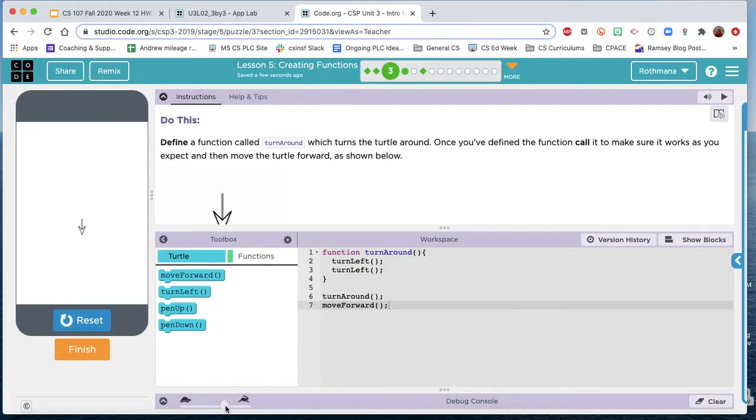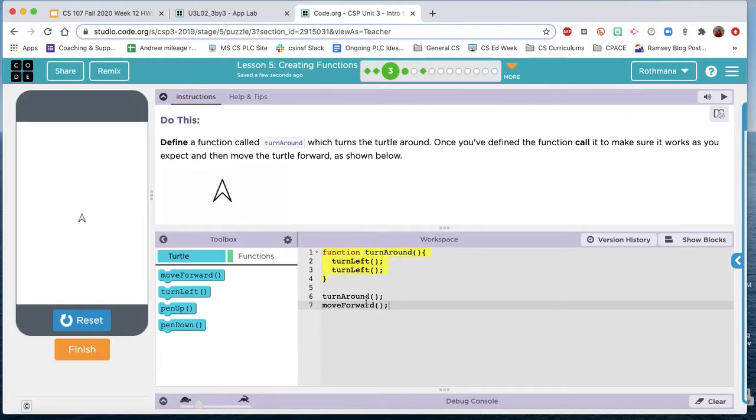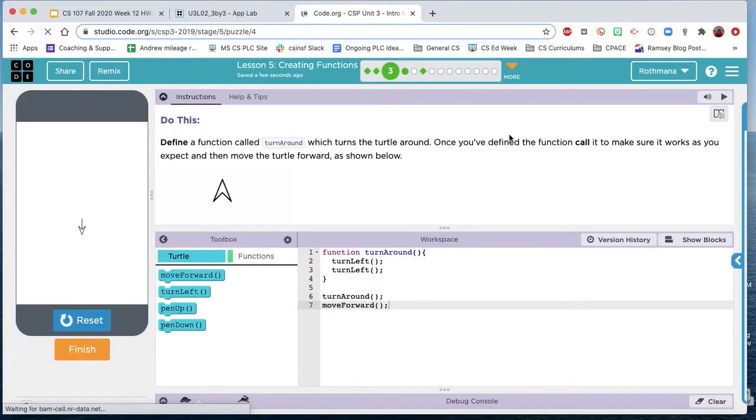Let's see what it looks like. Actually, it might be worth doing this slowly so you can see. It will show us the actual command flow of what happens when we call it. It starts off, it knows we have this function here, and now because we called the function, it's going through each command within the function, and that's how it ends. Okay, so is that correct? Did we get this one right? Yeah, okay, we got it. So let's take a look at 4.